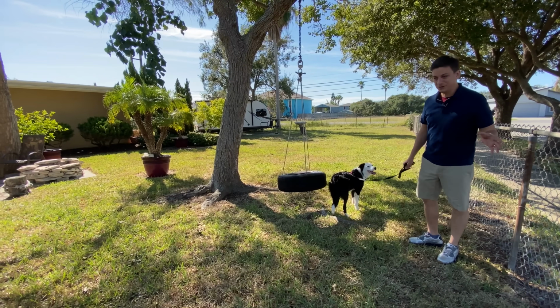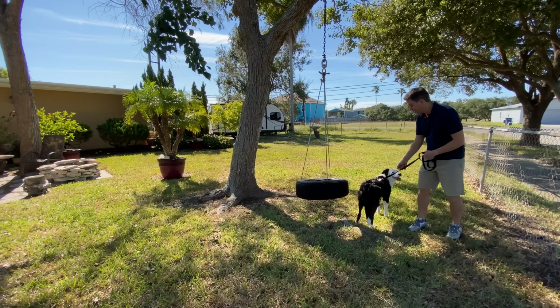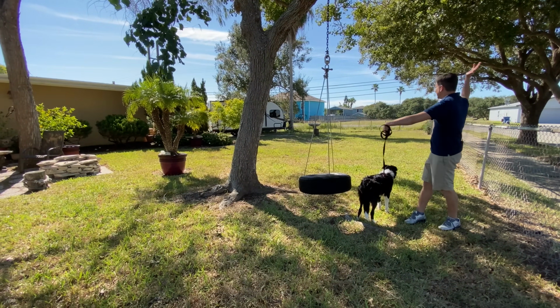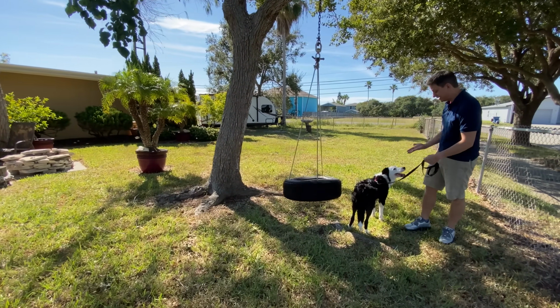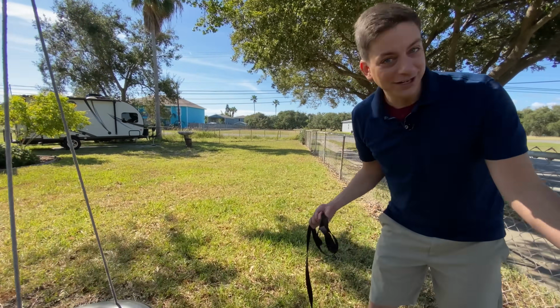Let's do what most people do in this situation. I've inspected the perimeter. It all looks secure. They'll take the leash off. They usually don't have treats ready. And they'll say, go check it out. Go run around. So let's see what happens when we do that with Inertia. I mean, what could possibly go wrong, right?